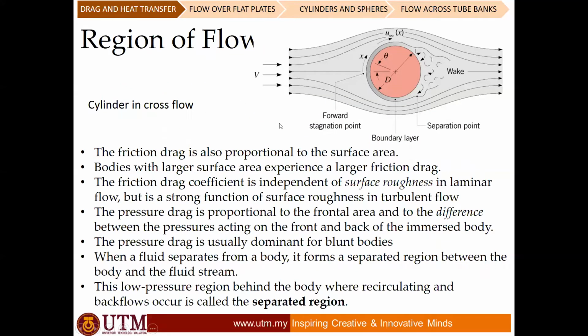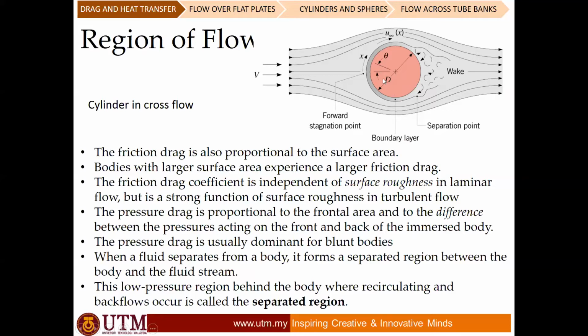So for external flow on a cylinder, let's say you have a cylinder with some length. The length is in the direction into the screen. We cannot see the length because the z-axis is into the screen, so we assume it to be two-dimensional. So let's say we have a flow. At this point we experience a strong pressure drag, and we also have friction drag due to viscosity in this region.